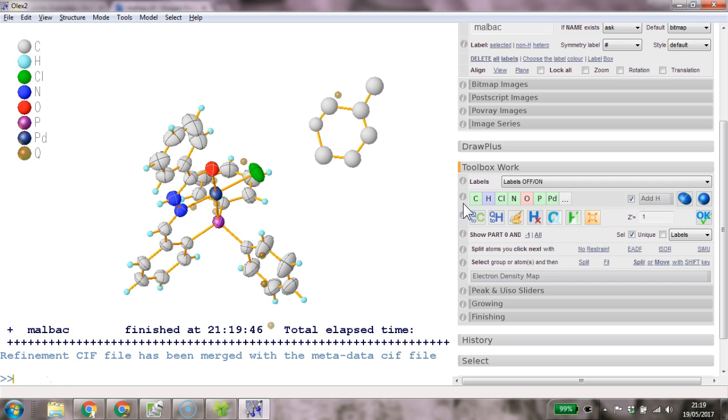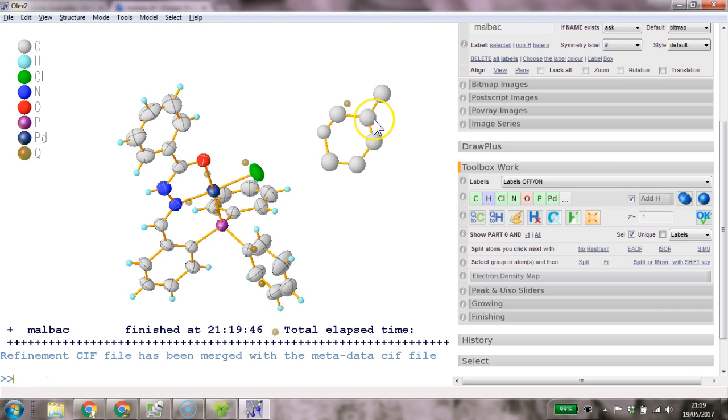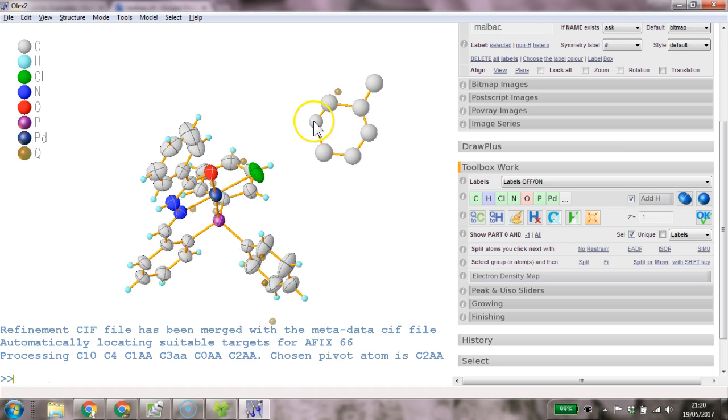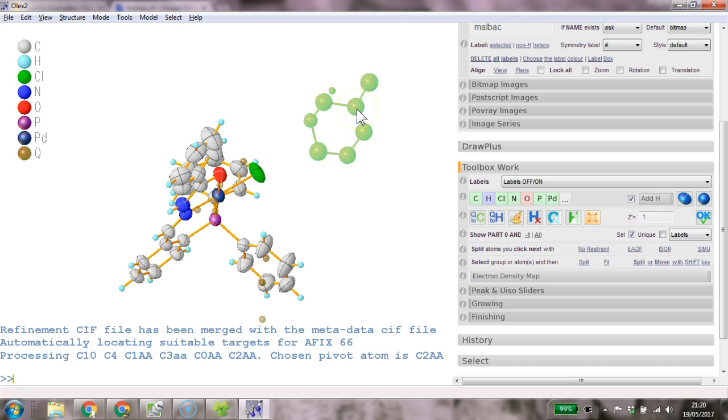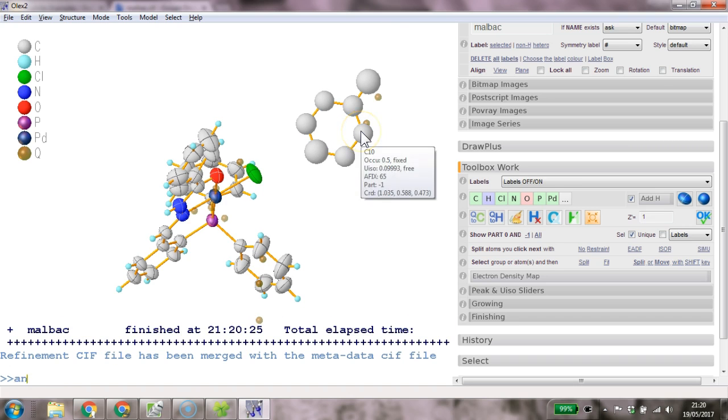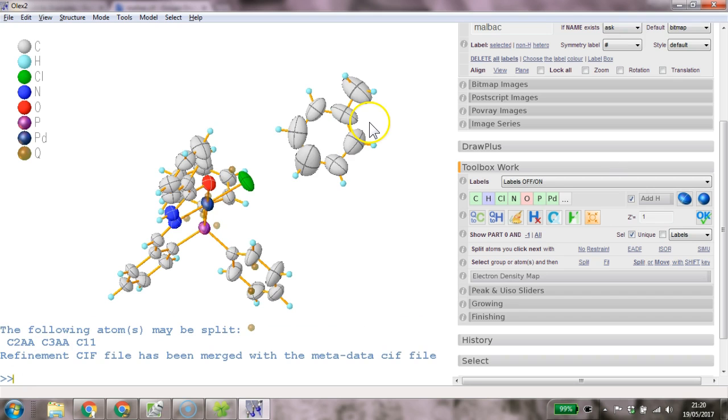So we name this carbon. Okay, it's not a very happy ring, but we just need this and do an AFIX 66 for the moment, and that will constrain this to be a regular ring. Just to make sure that everything is in PART -1, and the occupancy should be 0.5, so we got PART -1 and 10.5. If we refine this, then we get the perfect ring in here, and we go refine, and now we do, I don't know, 6 cycles here, and we can do the same as we did before, HARNESS, add, and refine. So this is a way of manually constructing these.